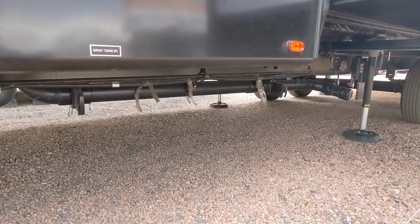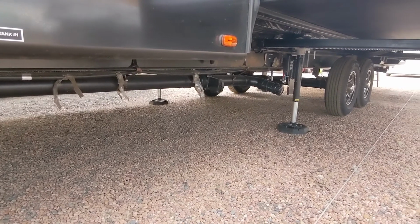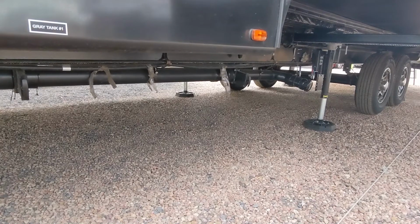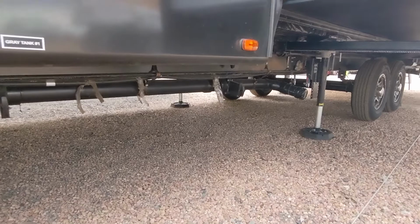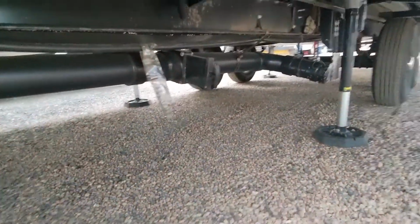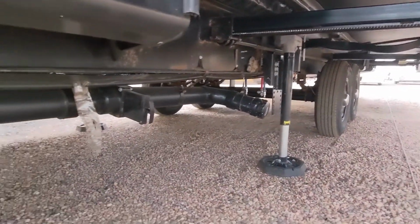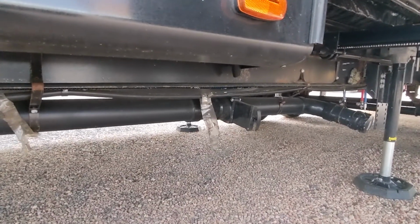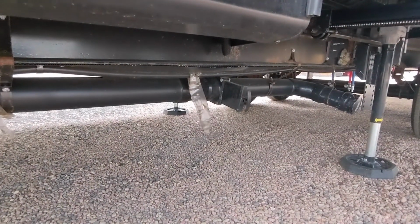Now, wrap your head around this for a second. You can't shut your black tank off. There is a valve down here, past that flickering piece of tape, another little shabby corner there. Just some packing tape left on it. But the valve that we're looking at here is the black tank dump. So the problem is that as soon as you open that, the black tank's dumping out of here. And what that means is that there is no valve where you can isolate and just dump the gray. To dump the gray, you have to dump the black because that's the black tank valve.